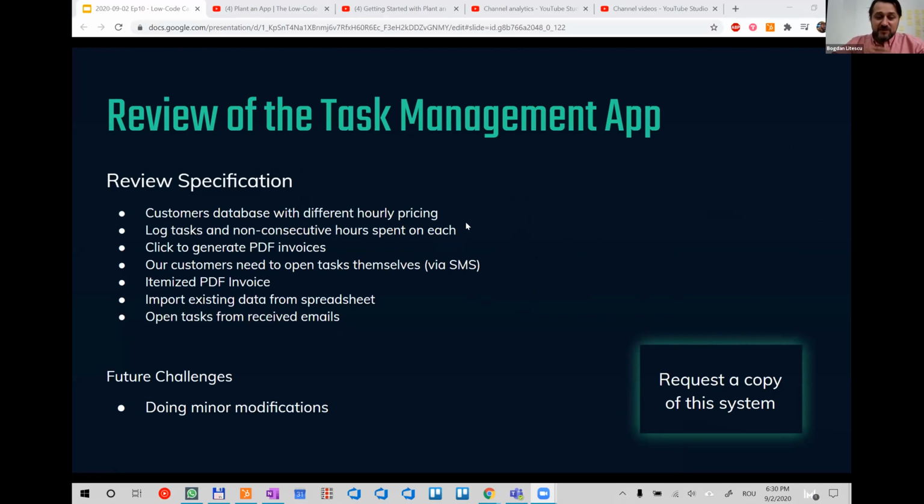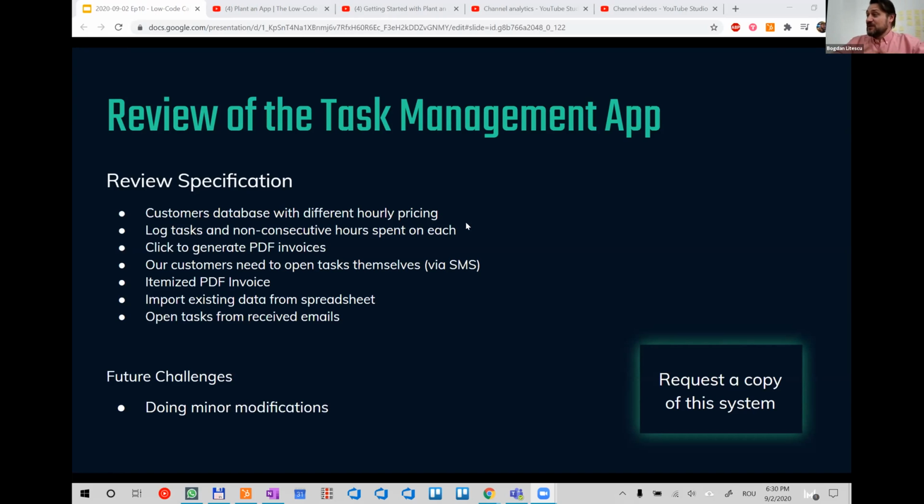We'll not spend a lot of time on those. We also want to demonstrate how to do minor modifications, because that's what really happens once you go live with the system. The customer comes and asks, oh, but I want this there and this there. And that's the advantage of building a system with low code, is that you can respond to those changes very fast, or even train customers to do those small changes, like changing an email template. You know, it's not something that you want to be copy pasting and then taking additional minor increments on that. Teaching customers to do it saves a lot of headache.